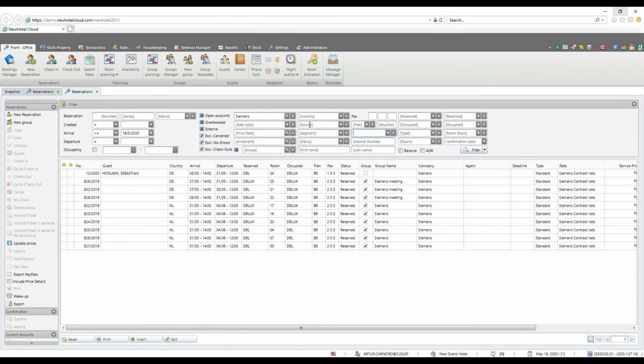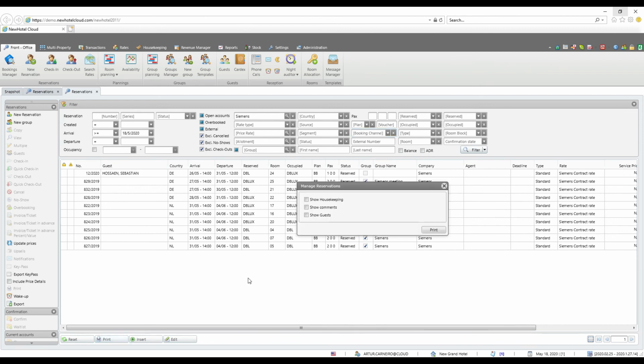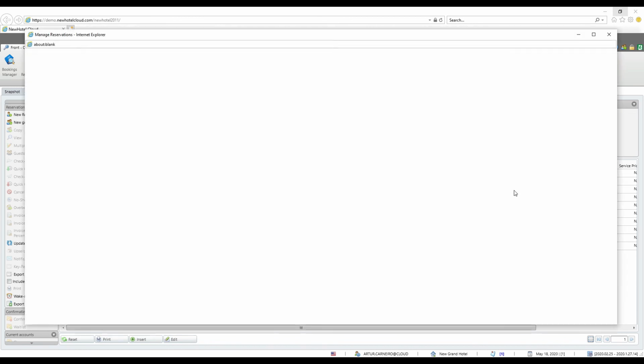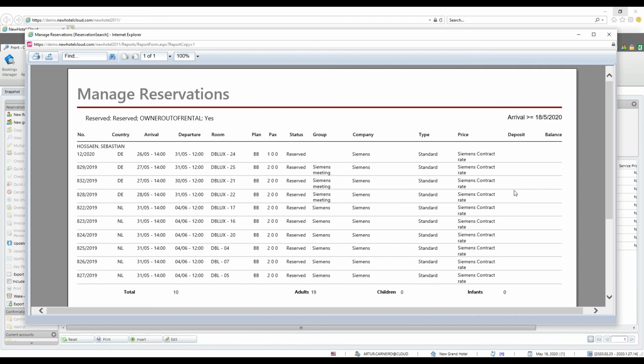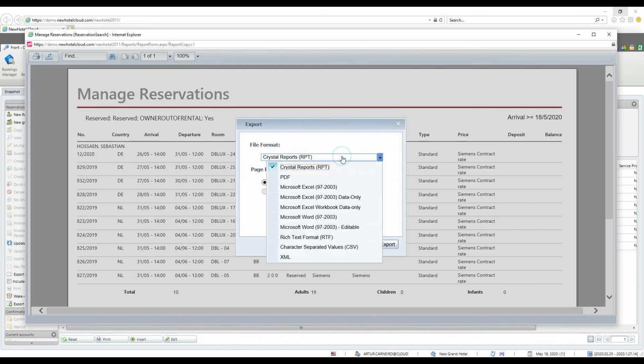At the end, when you're satisfied with the choices you've made, you can print, with the options to show or not the comments, and we have our report created. Note that for all reports done on the PMS, we have the possibility to export to PDF, Microsoft Excel, Microsoft Word, as an RTF or CSV, or even an XML.